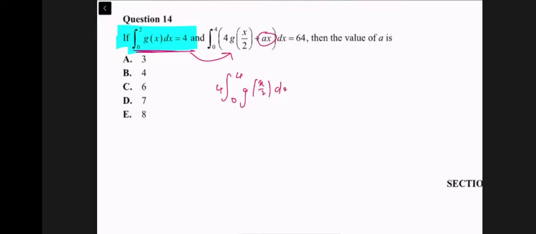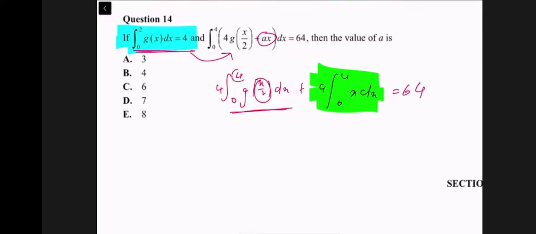G on 2 dx plus a for the 0 x dx. Now you can see this is like a whole separate thing. We can integrate that. We don't need anything else. So that's fine. The problem is really here with the x on 2 and the upper and lower boundary. So if we use Sir's trick where we replace dx on 2, dx with dx on 2, so we do 4 g x on 2. Since we want the same variable here and here, we're going to do dx on 2.